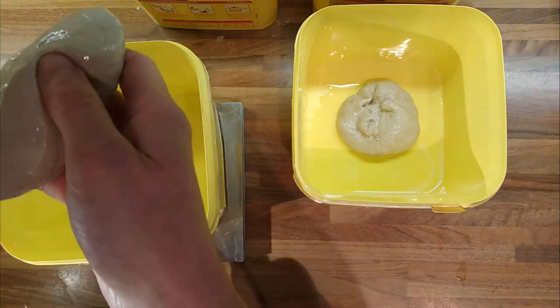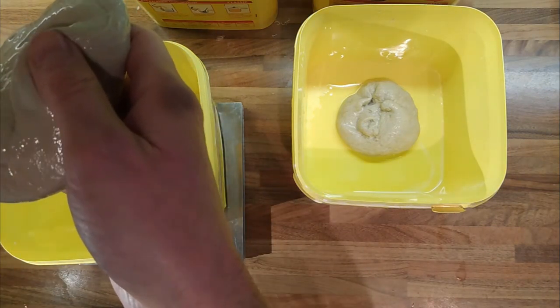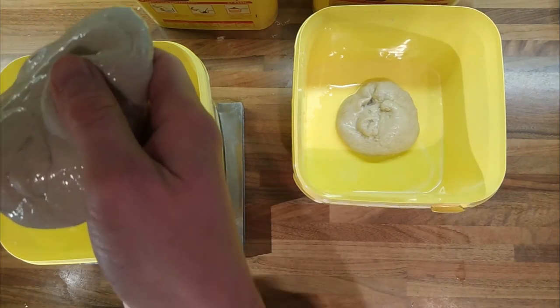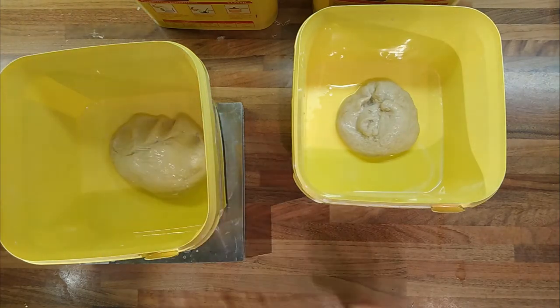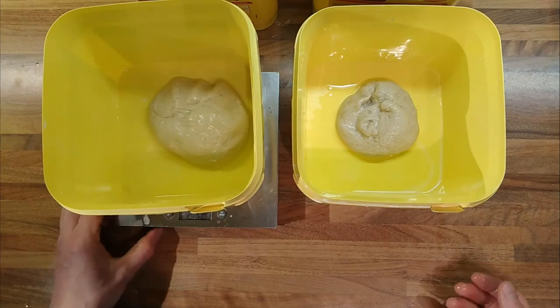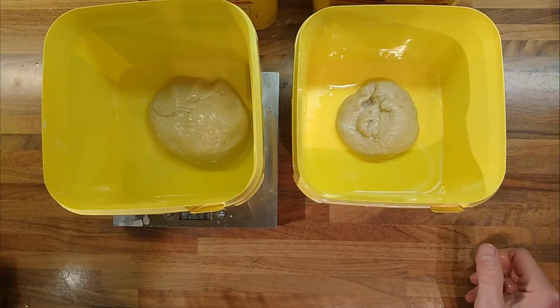And then, turn that one off anytime you're ready. And then in that one, we've got 238 grams, 237 grams. So you're looking at 60, 70 grams worth more of gluten in the strong flour than in the plain flour.